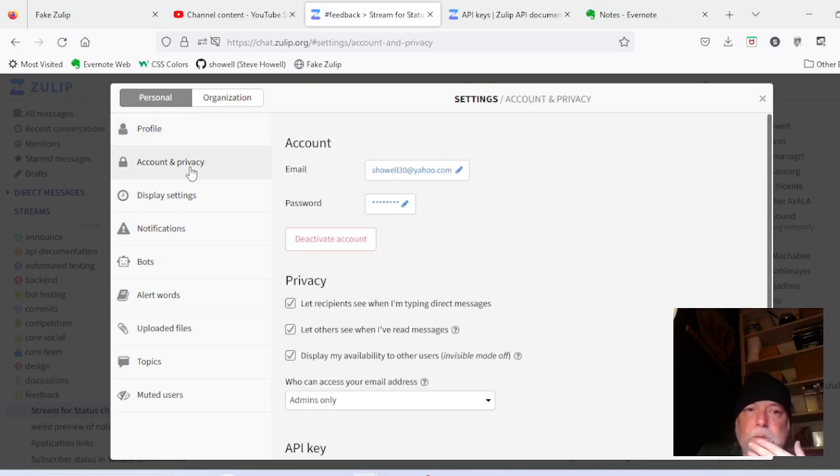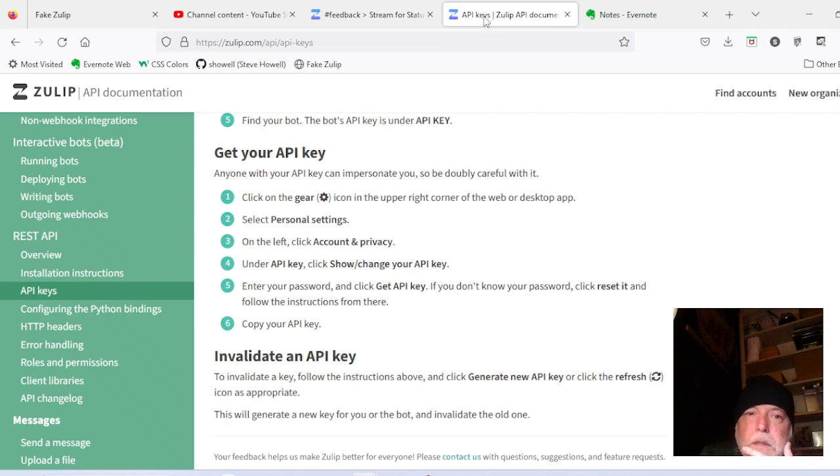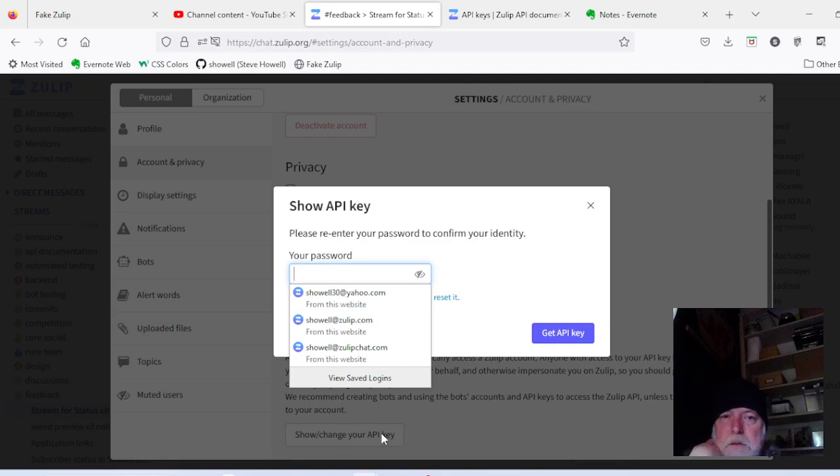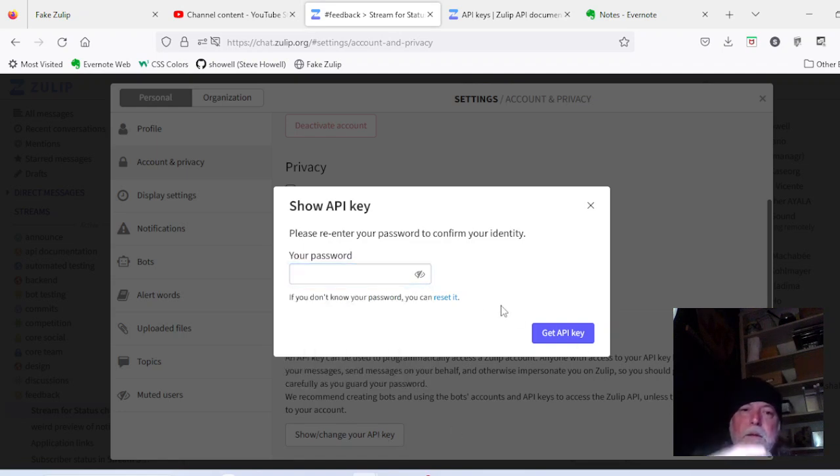I think account and privacy. Yeah, account and privacy. There it is. Actually, I don't know my password off the top of my head.